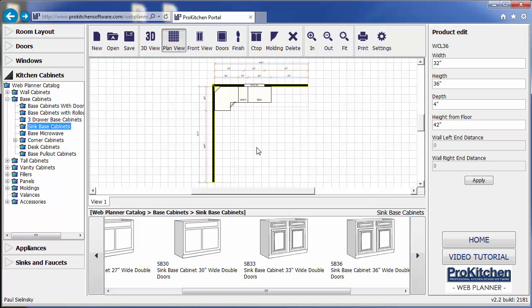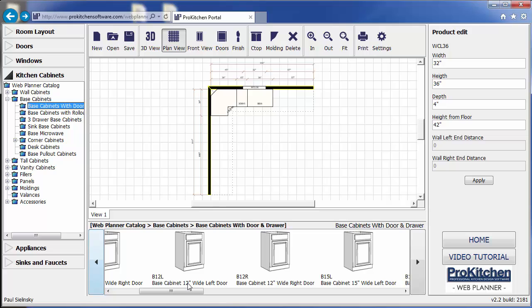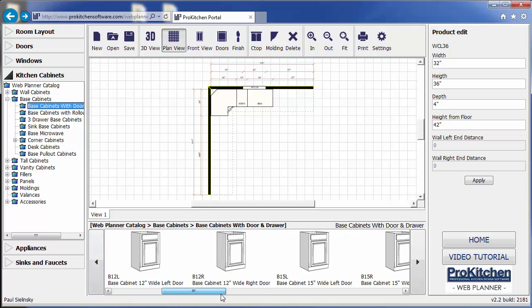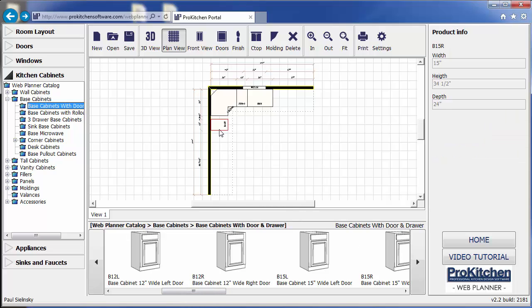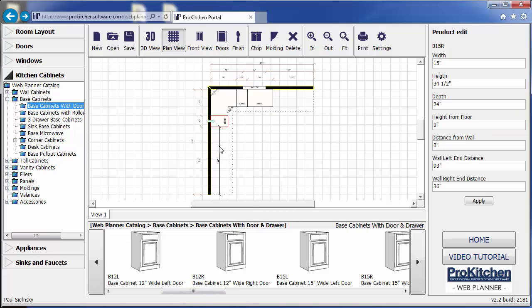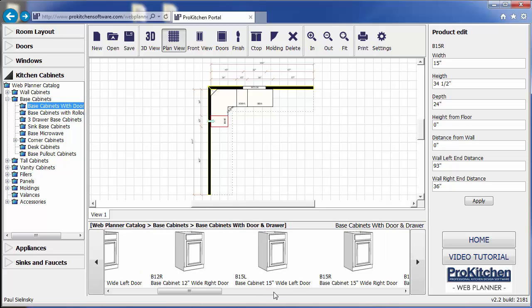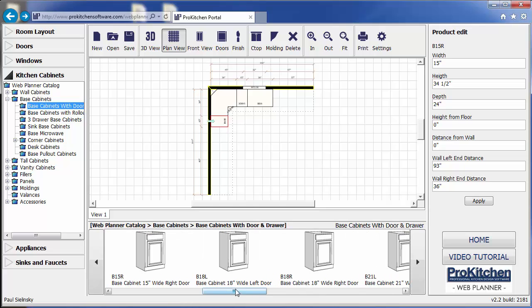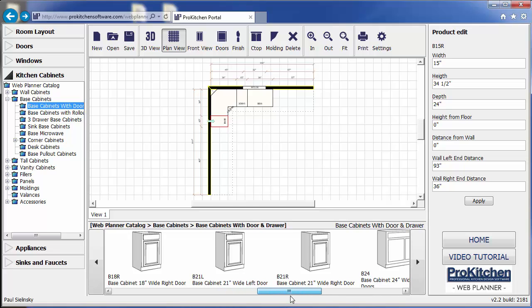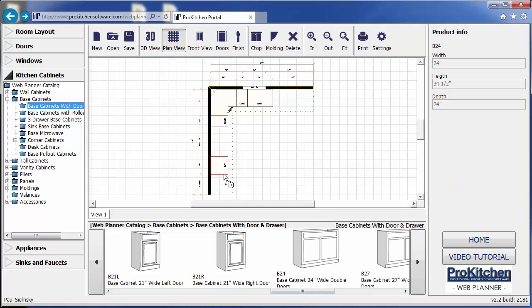So now that I have my sink cabinet placed, we're going to move in and fill in the rest of our base cabinets. I need a base 15 right for here. Then we'll put a range in there. And then I need a base 24 over here.